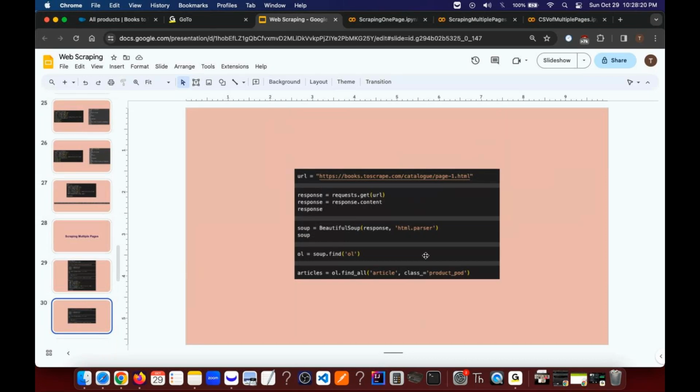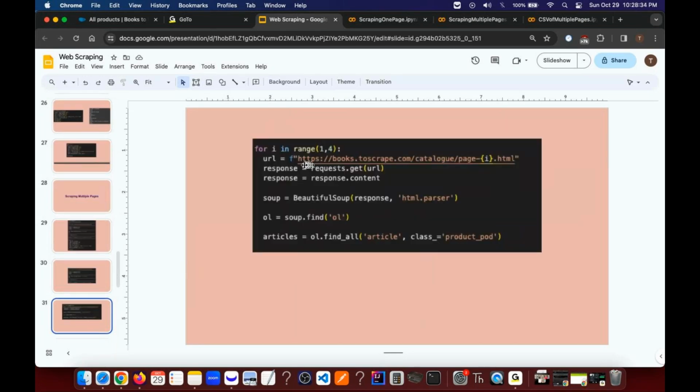We still need to find the title of the book. We still need to find the star rating and the associated price. So we're going to put this in a for loop, right? Because we're going to be doing it over and over again. And the only thing that's going to change slightly is the index.